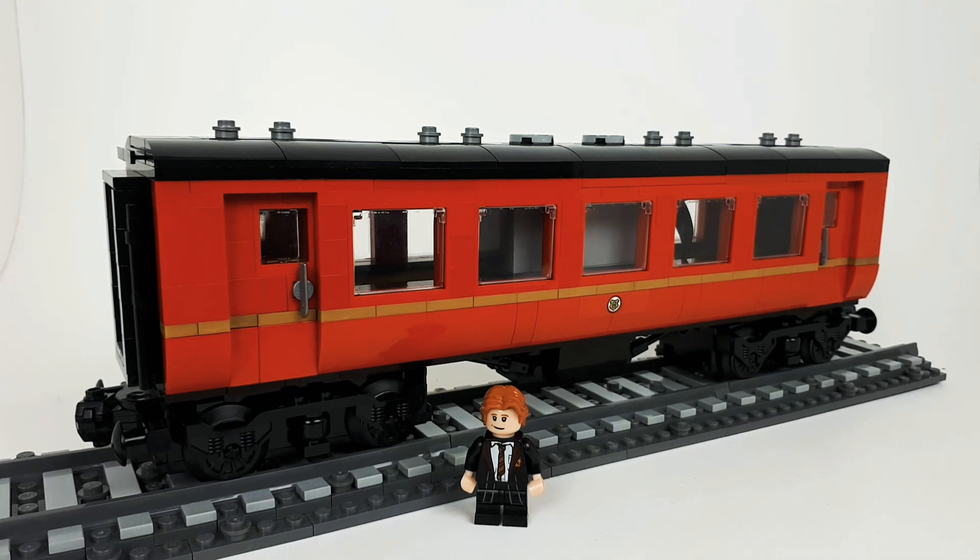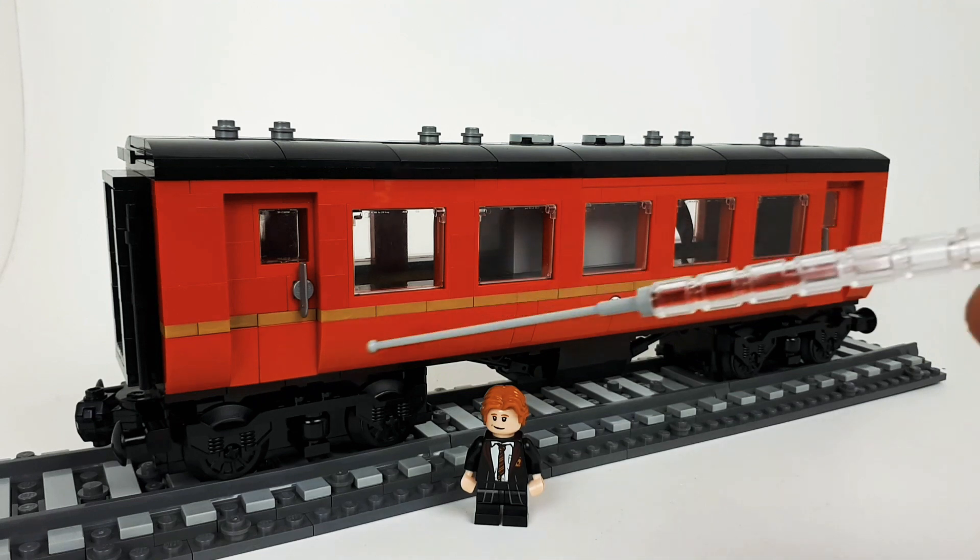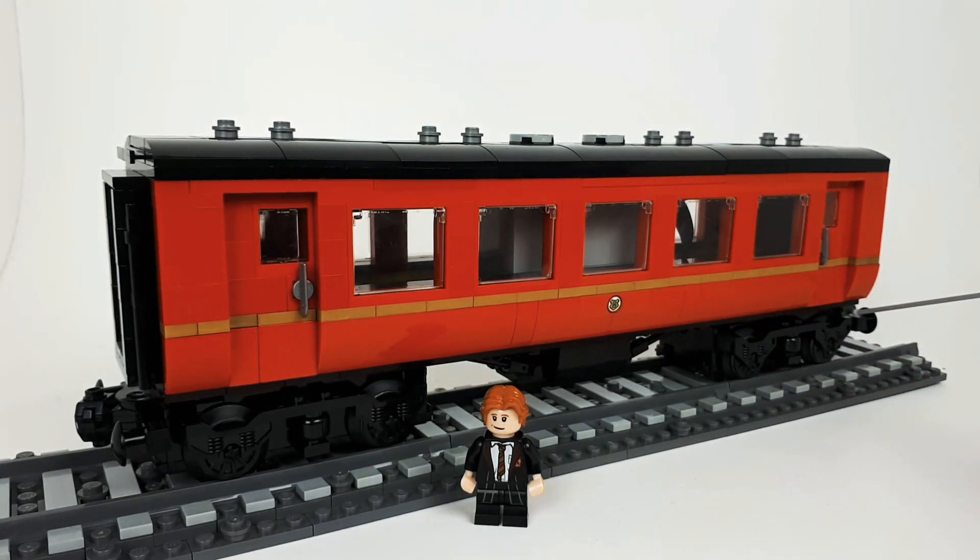The carriage that came with the set was very lackluster, but it is for kids so I understand. I was always going to build my own version. I haven't actually tackled the engine or the tender yet. The original set had the black base running underneath which was 24 studs long. I've extended it on either side by 12 studs total, so now it's 36 studs long instead of the standard 24.